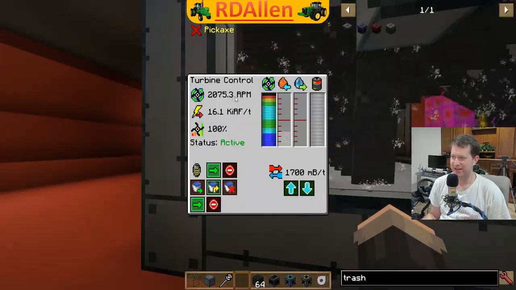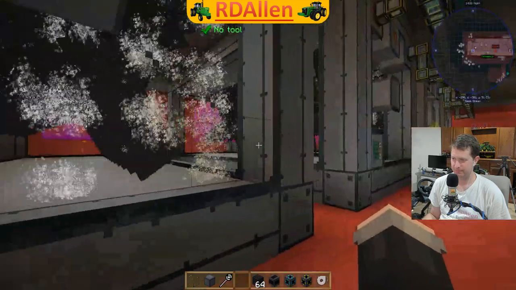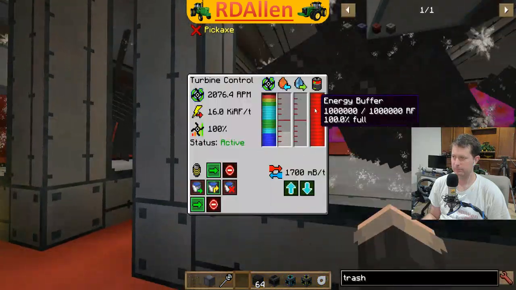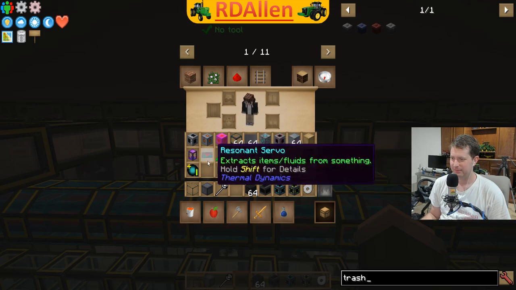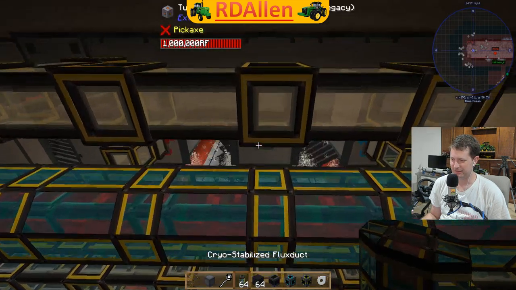Hey, it's holding steady now. It's a little... now it's dropping. Oh, wait. Energy buffer's full. Why is the energy buffer full on that one? Oh, that one's not connected. Okay. I wonder if that's why we're having a problem. We got one that's not doing anything. If that helps us.